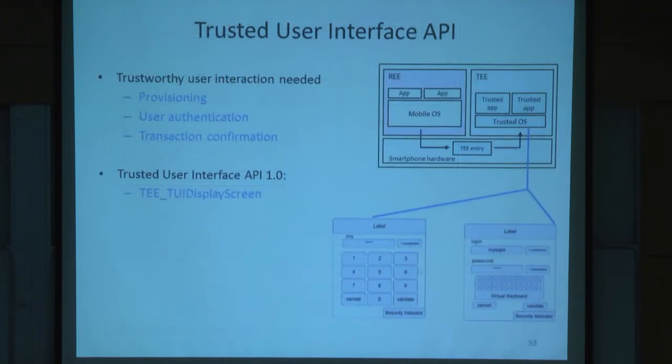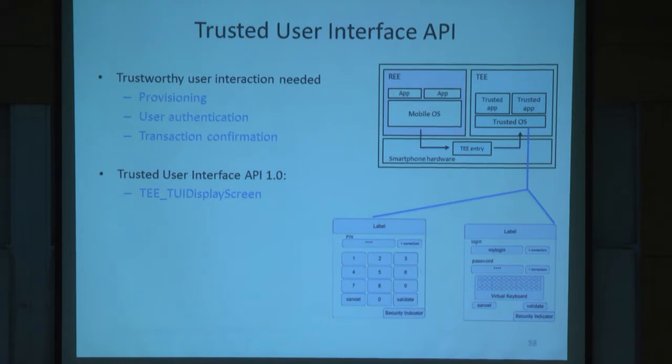The trusted user interface API, which is the third API that I mentioned, in a sense, what Global Platform does is essentially a kind of cop-out. It says that there's a rich execution environment and the trusted execution environment. The trusted execution environment can have its own API for its own trusted user interface, and then it just specifies what you can do with this user interface. So it sort of looks like a graphics library where you can have keys and put buttons and so on. But it assumes that this whole thing is physically separate from the UI that the rich execution environment would use.